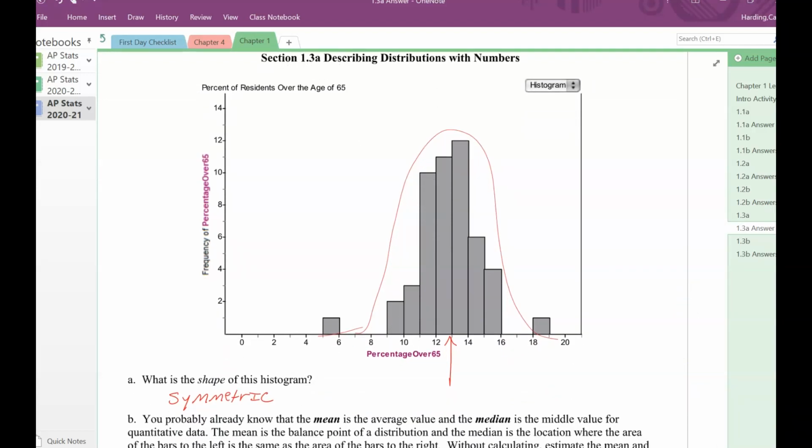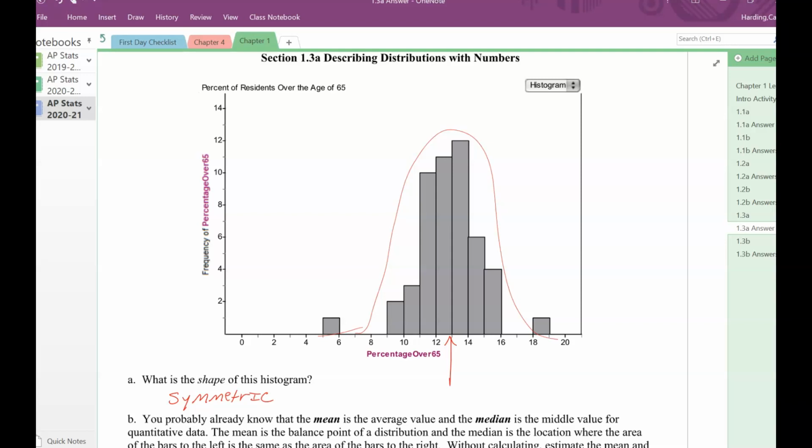And you can see here the shape of this histogram. I think that we've looked at this before. The shape of this histogram is symmetric. So let's think about where we might place that measure of center. There's an arrow that you can see on the screen. That might be a good place to put the measure of center. But let's be specific here with mean and median. How exactly are we locating mean and median in the picture?